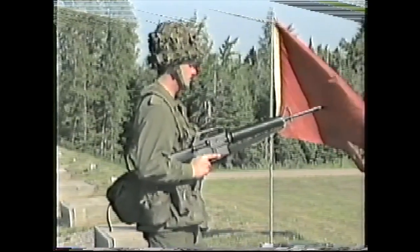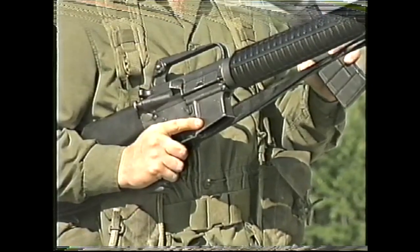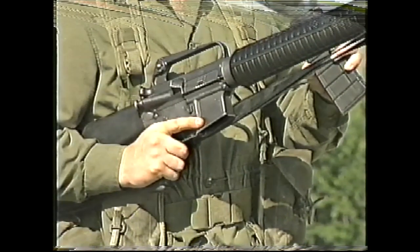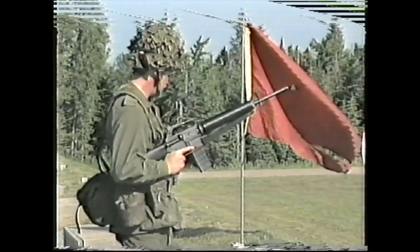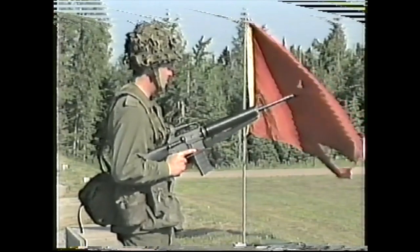Unfasten the ammunition pouch and take out a loaded magazine. Check that the top rounds are positioned correctly and push in the magazine housing. Make certain that it is secure, but do not hit the magazine. Secure the ammunition pouch.